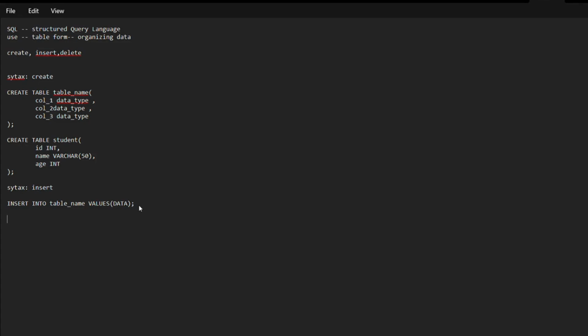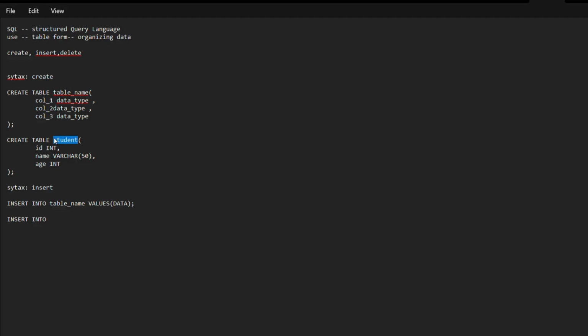Let me quickly show you an example. I'm going to insert values of a student. Let's take the name as Alice. So what's the syntax? Insert into, what's the table name here?